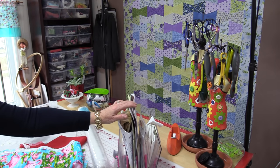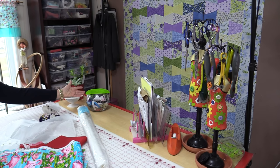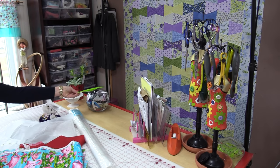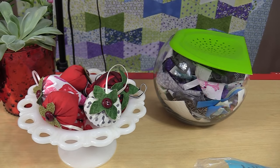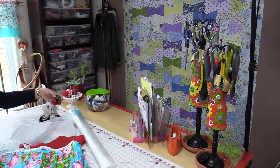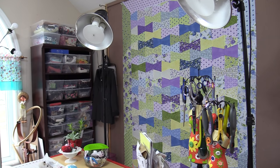It will have little rulers and notes that I'm using for that project. I have another bowl where I'm able to put my scraps in to help keep my room clean. I have this little pastry scoop that helps me scoop up the threads and the extra fabric and dump it inside. I have weights for my patterns — they look like little strawberries but they're nice and heavy and they hold my pattern pieces down on top of my fabric so I don't always have to use pins. And I have lots of industrial lighting so that I'm able to have the proper lighting, even in the window so if it's a cloudy day I'm going to be able to duplicate that daylight in the studio.